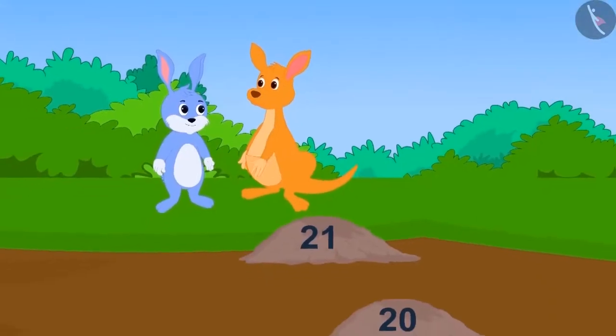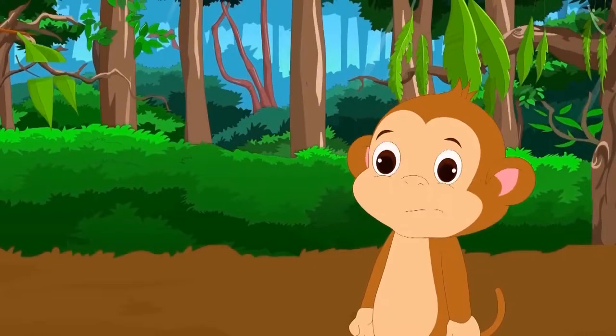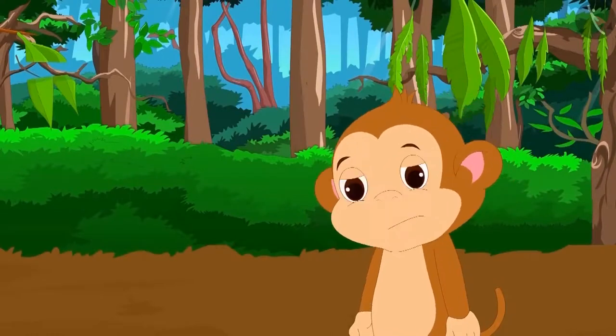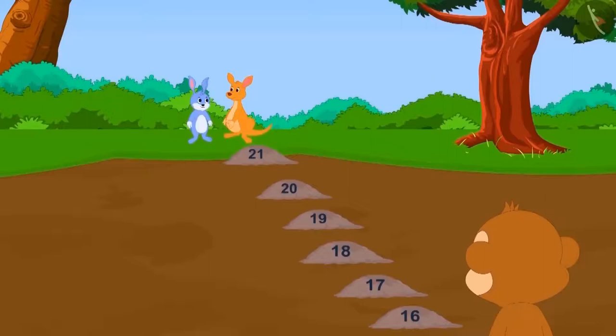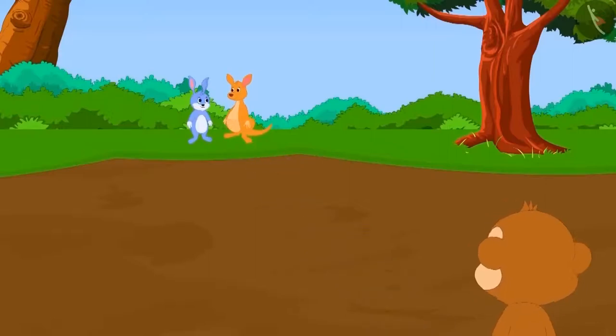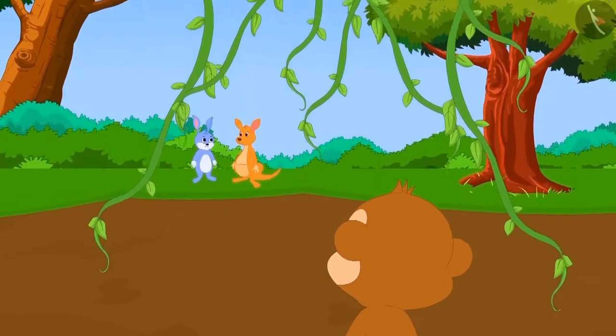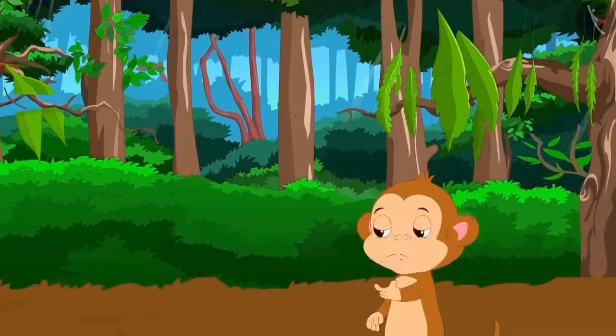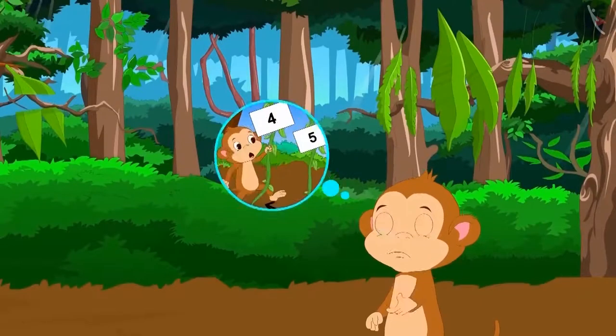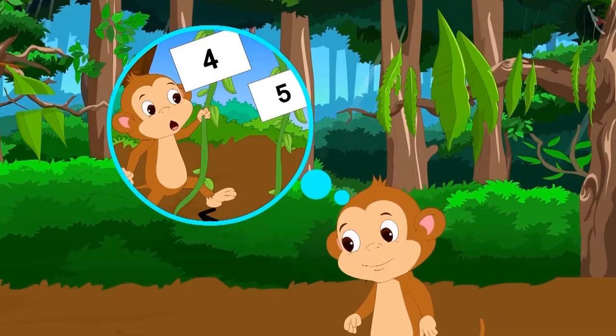Now, Kittu and Bunny had crossed the swamp. But Babban was still on the other side of the swamp. Suddenly, all the stones on the swamp got buried inside. Just then, Babban's eye ventured above the swamp. Some creepers were hanging there. Babban thought that he could cross the swamp by hanging on the creepers.